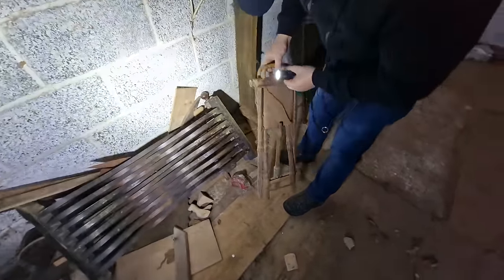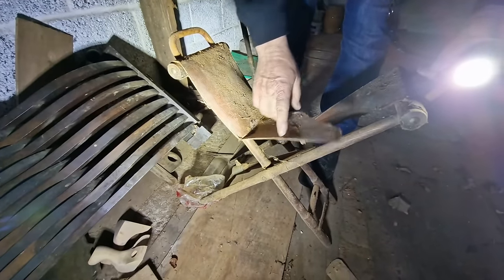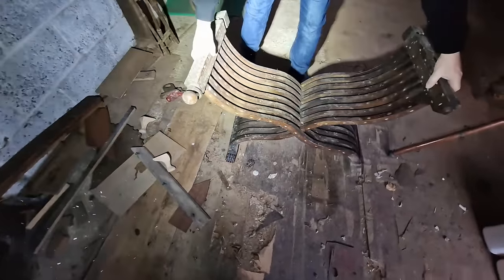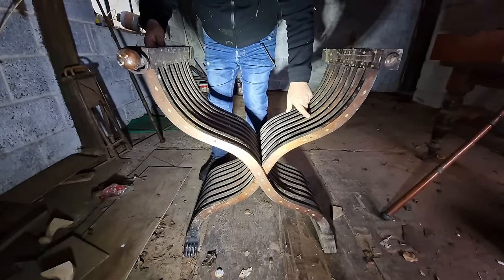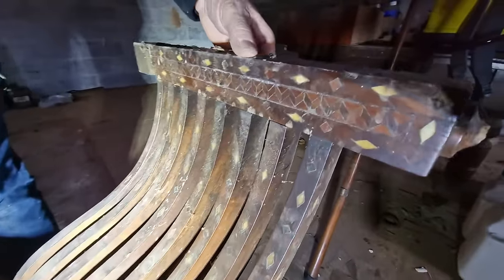Is that like a fishing stool when you take it down the riverbank? That would have been, yeah, it was broke. That would have been nice as well, wouldn't it? Yeah. What a shame. Not hard to fix. That's another one that's stalled up. Oh, it's an inlay one as well. It's nice. Brilliant. Wow. Look at the brass inlay. Oh, a bit Turkish, isn't it?